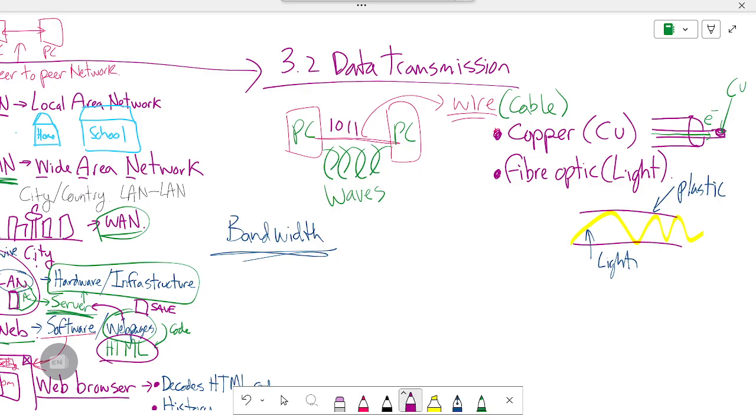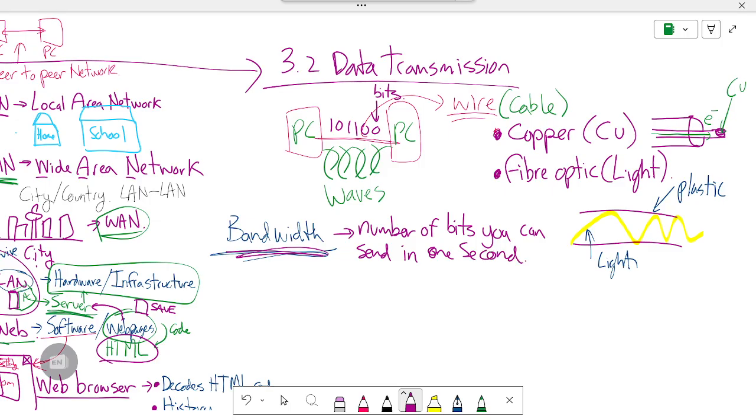So this is 1, 0, 1, 0. These are bits. So bandwidth is the number of bits you can send in 1 second, and it's measured in bits per second. Fiber optic is super fast. But the problem with fiber optic is that you can't bend the wire.